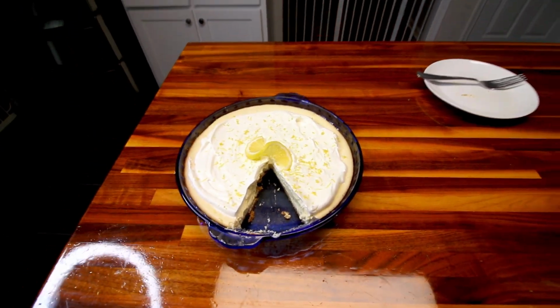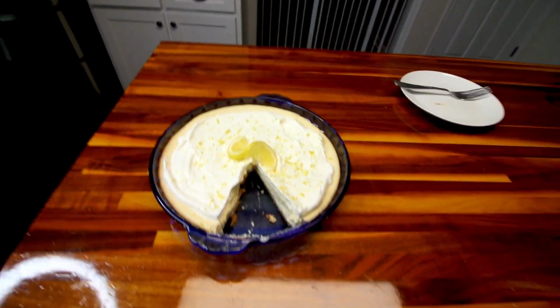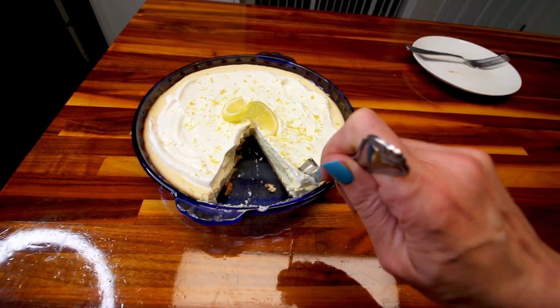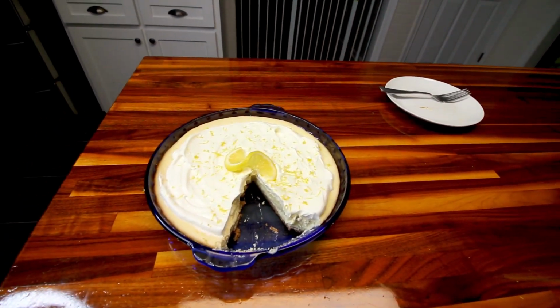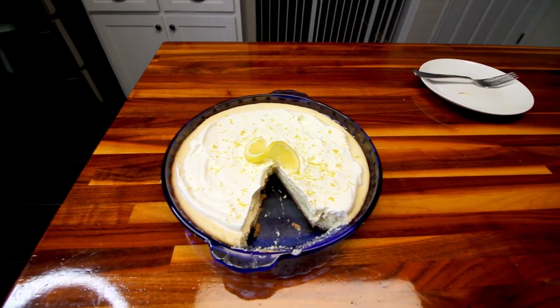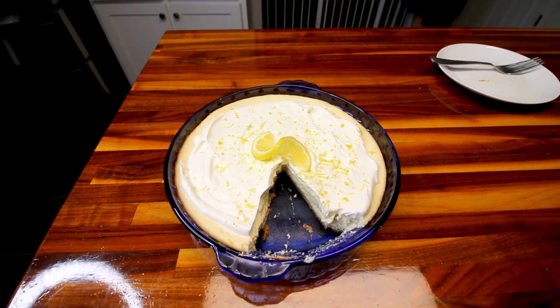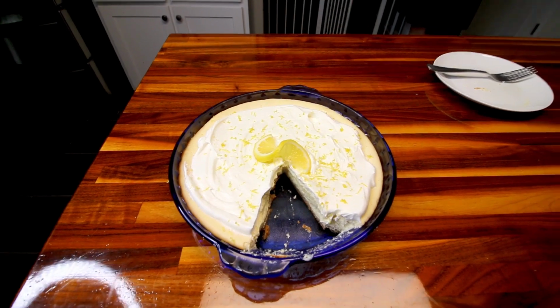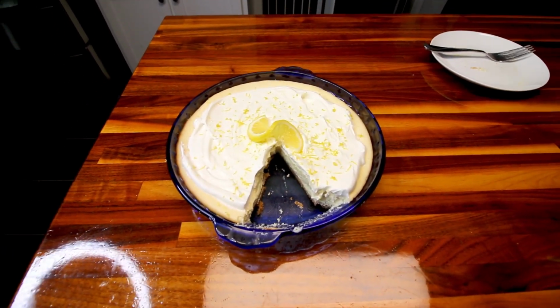Mm-hmm. Okay, so I'm gonna try a bite too. While I take a bite, I'll tell you what's different. I used the monk fruit sweetener in this. So yeah, I can't tell. Yeah, see? Wow. What more do you have to say? I mean, it's tart. Wow.